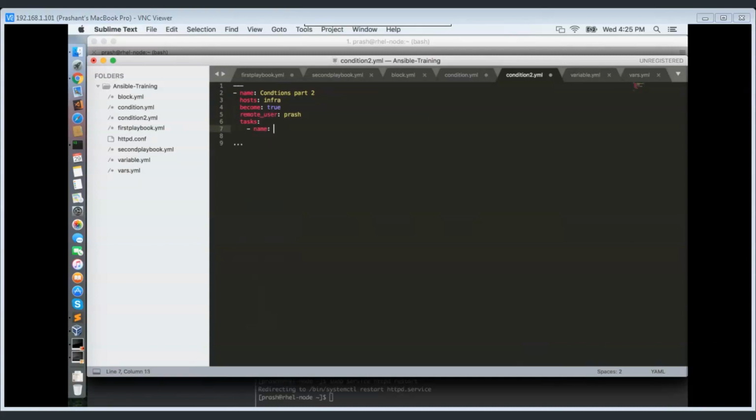Let's say I want to modify some configuration of a file. If that file is already available, I don't want to do anything. If that file is not available, I want to create that file on that server with some standard content. Make sense? Let's say by mistake anybody has deleted the SSH configuration file.